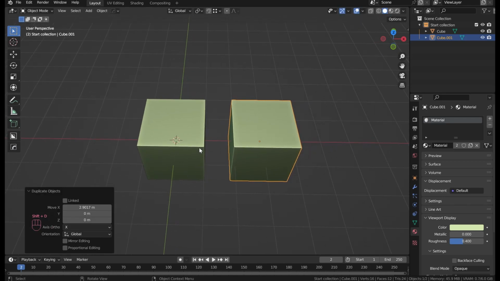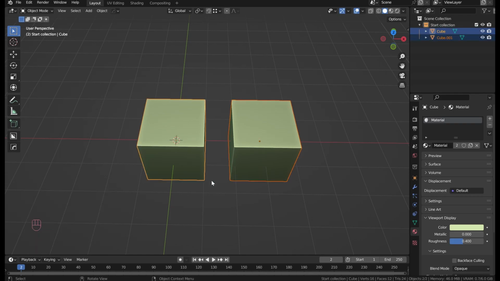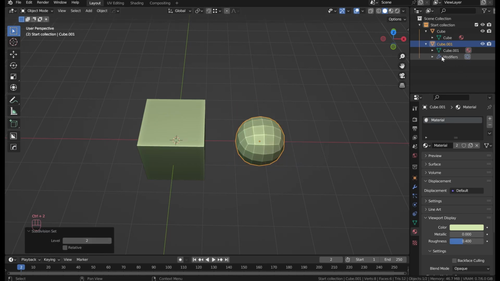Yep, you can select multiple objects rather than just one by pressing Shift, and you can also select objects in your catalog menu. This thing over here shows all of the objects that are currently in your scene. Objects act as little folders, so if you click on them you see everything that is involved in them. For now this thing only has a mesh, but you can also add a modifier, for example, like subdivision, so it adds a modifiers tab, and so on. You can do a bunch of stuff to add there.